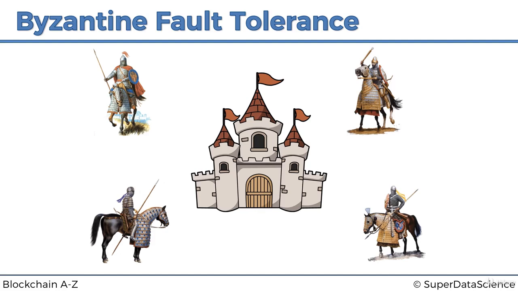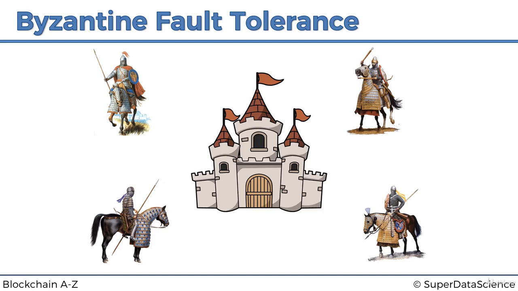In fact, whether they attack or retreat, the majority of these generals have to come to an agreement, a consensus, on what they're doing. If in this case 3 out of 4 say we're attacking and they attack, they'll win. If 3 out of 4 say we're retreating and they retreat, they'll be all safe and fine. However, if they have chaos and they don't come to a consensus, they will be destroyed by the enemy, and that's how the problem stands.